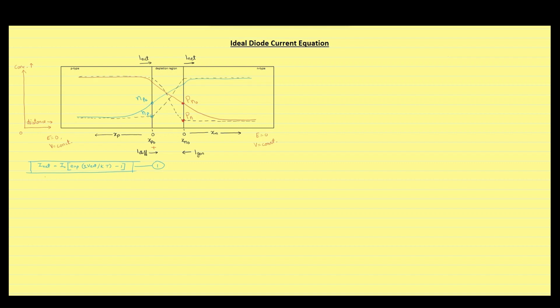We have represented four points, but there are actually eight points. Other points which can be defined are Pp naught, Pp, Nn naught and Nn. It is quite obvious what these parameters represent. I will not be representing them in the diagram because it will make the diagram more congested.